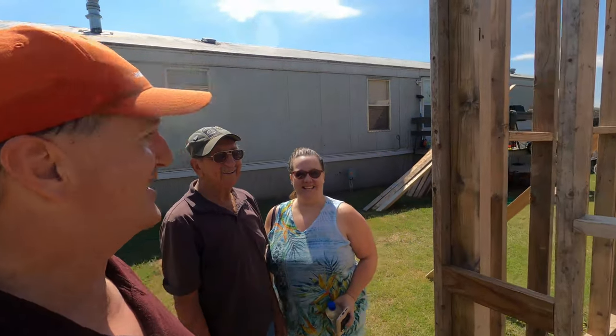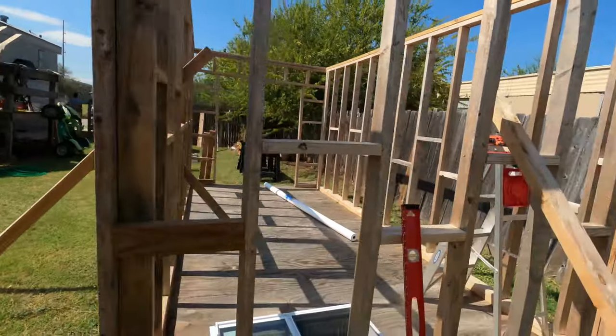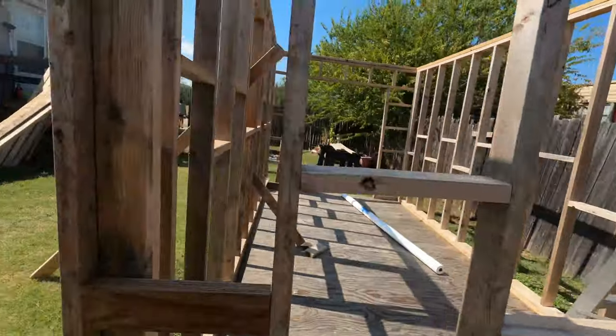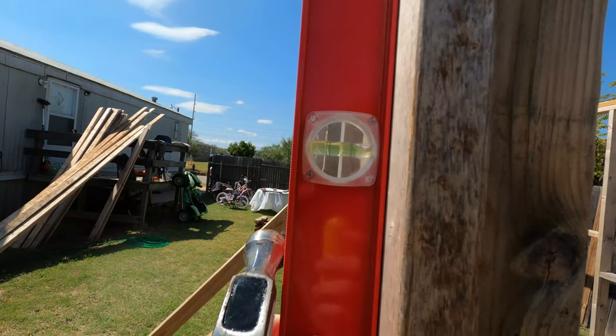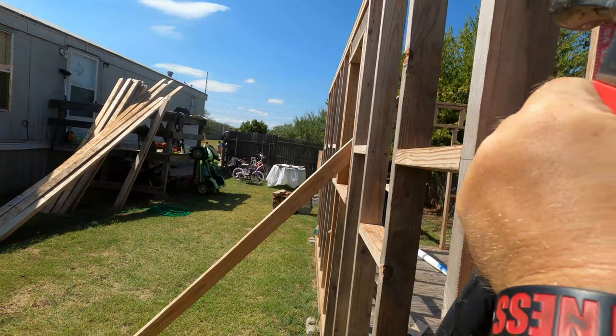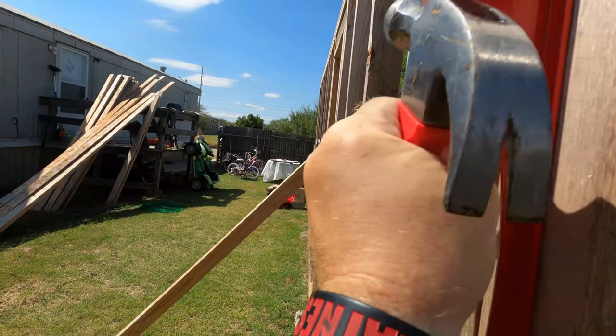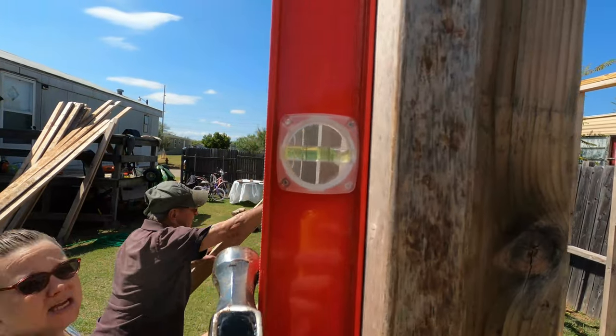So this is what we're going to do. We are going to have these guys push on this to get this bubble in the center, and I'm going to adjust the bracing over there until it is back into plumb, and we'll see what we can do.